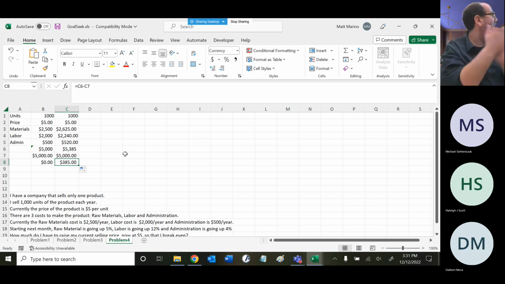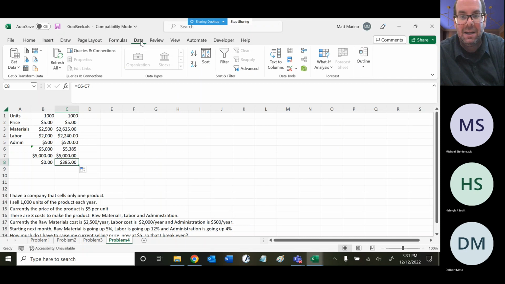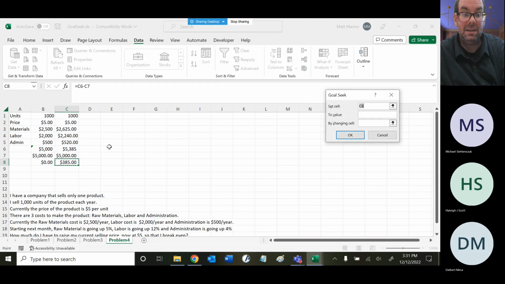Goal seek, yay! All right, so data, what-if analysis, goal seek. So you want to change the cell with the $385 to what? 0. We want to see what we do to break even.